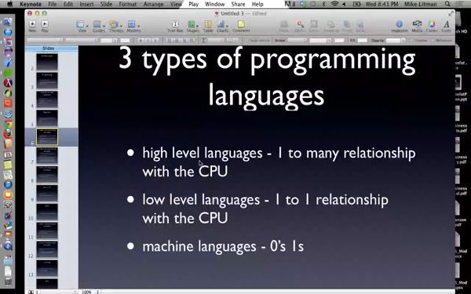Most languages we'll deal with will be high-level languages. Low-level languages don't fit into categories of loosely typed or strongly typed or anything like that. Low-level languages exist to be eaten by CPUs. That's the only reason low-level languages even exist, is so the CPU can eat them, because they have that one-to-one relationship.